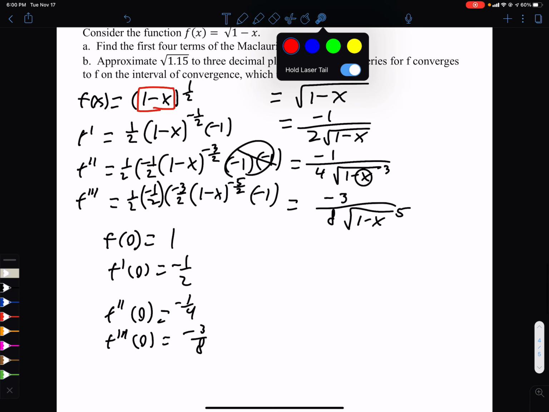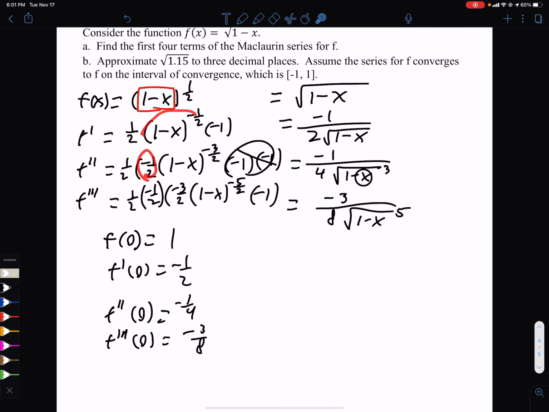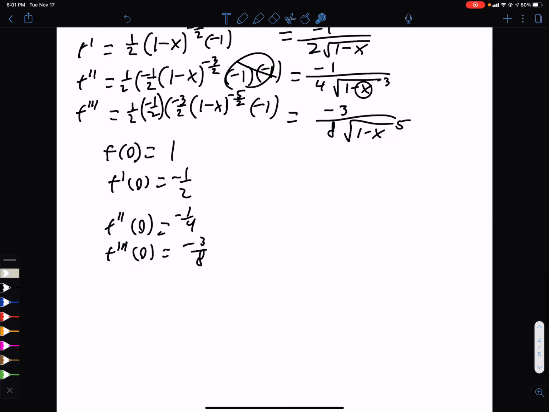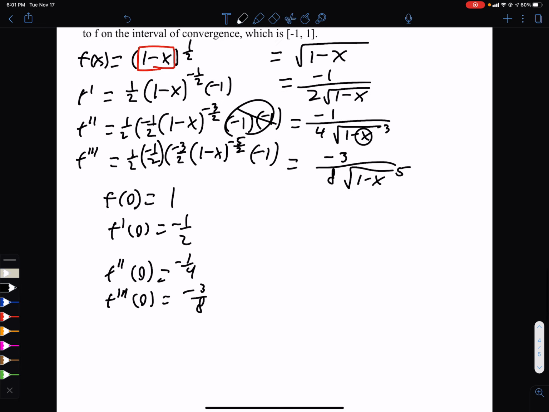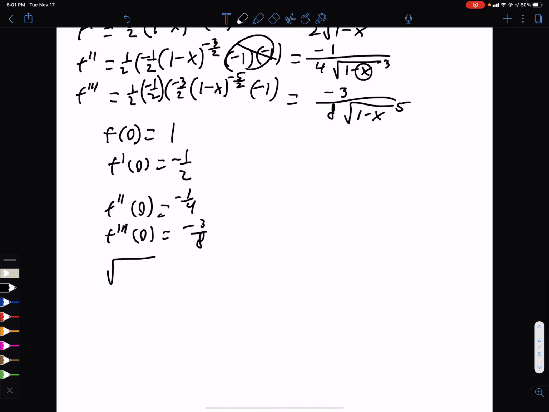Let me double check. So that's going to be right. It's going to be negative. So then I bring the negative in front. So I have a negative there. That's negative. And then multiply by the derivative of that. So we're going to have a negative. I think we're good. Then we have the negative 1/2. That negative moves in front. That comes out to be positive times the negative. So we have another negative. So we're just going to have to deal with this. So we have the square root of 1 minus x. Weird things are going to have to happen here.